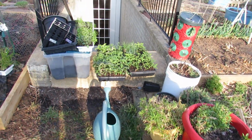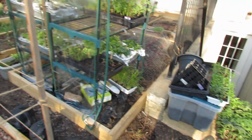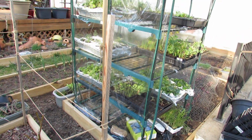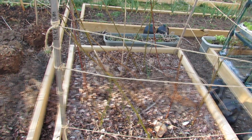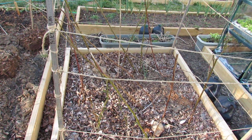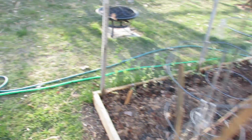Some of my tomatoes and peppers that are getting acclimated to the outdoors a couple hours towards the end of the day. And again, the greenhouse, or the shelving greenhouse units. These are my blackberries that I just strung up a basic structure around them to keep them from falling over and getting in my way. All right, let's walk over here.